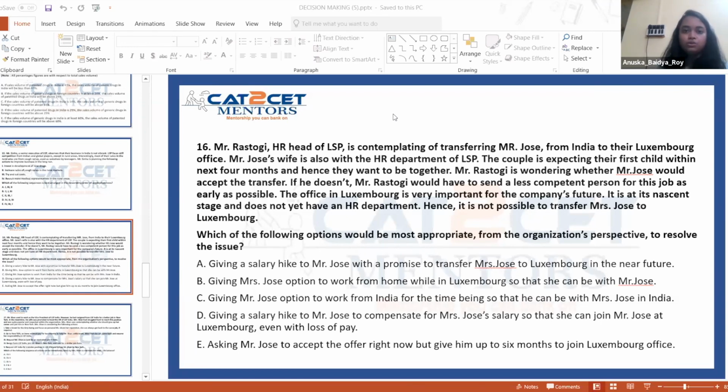Between B and E, which one do you think should be the option, right? B should be a better option, right? E, C, option, you can do anything you want. The HR can do anything. But then, which should be the best thing to do? That we are trying to understand, right? B is the best thing to do here. Given that if we say that, leave your 2-month-old child and wife here and go to Luxembourg. Obviously, nobody will want to do that, right? So, we eliminate E because B is a better option.